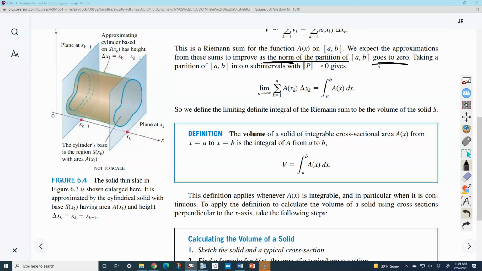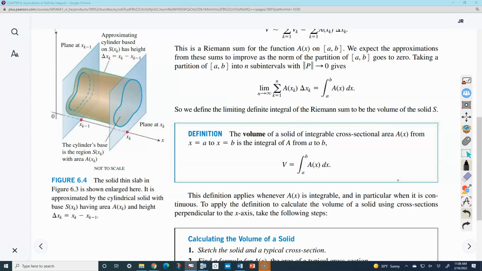So that's when we get there. And if that's the case, then we're going to have an infinite number of slices. And when we have that, as we learned in the previous section, that becomes the integral. So if we integrate the area over the length of the interval from A to B, then we are going to get volume. It's like the cross-sectional area is marching down the line from A to B, creating volume as it goes. And the integral accumulates all that for us.